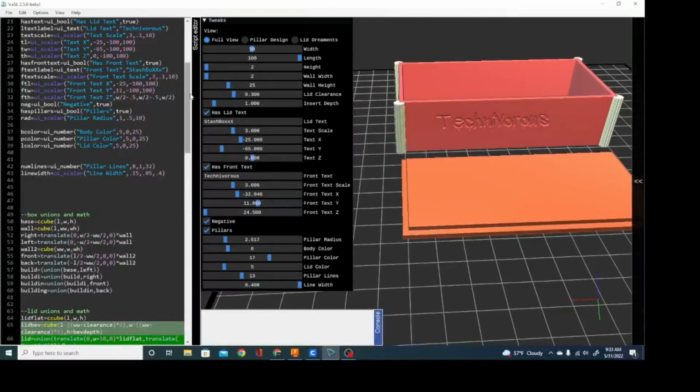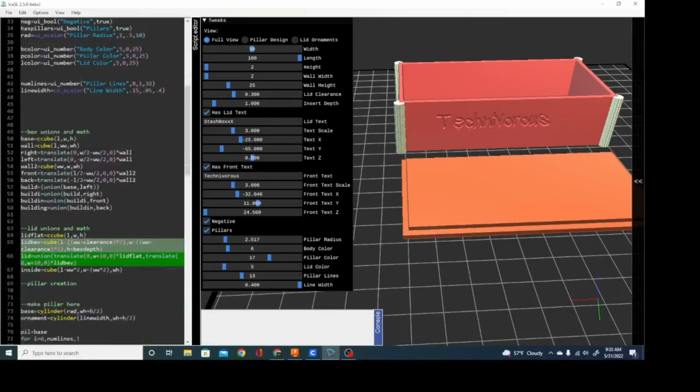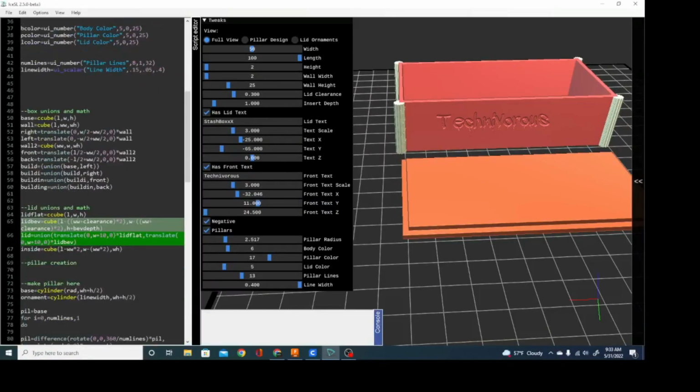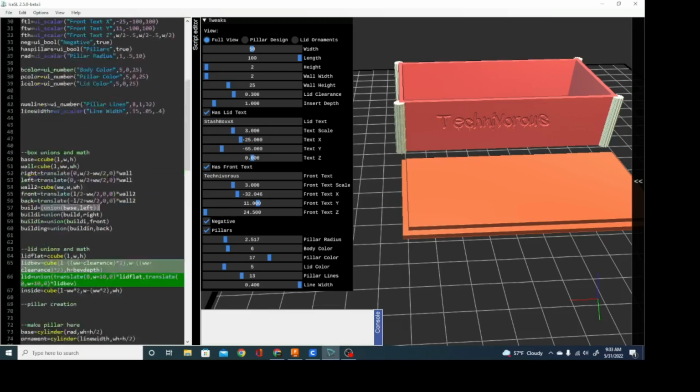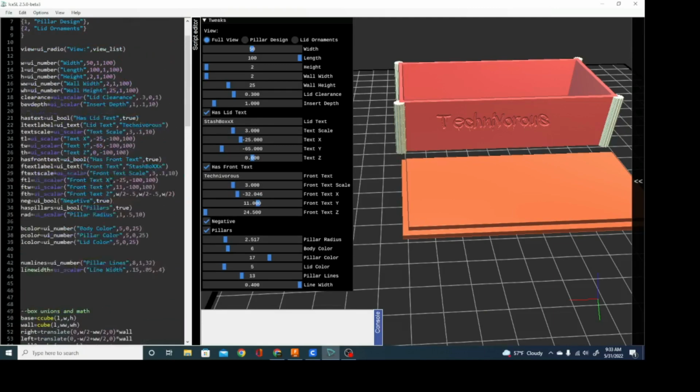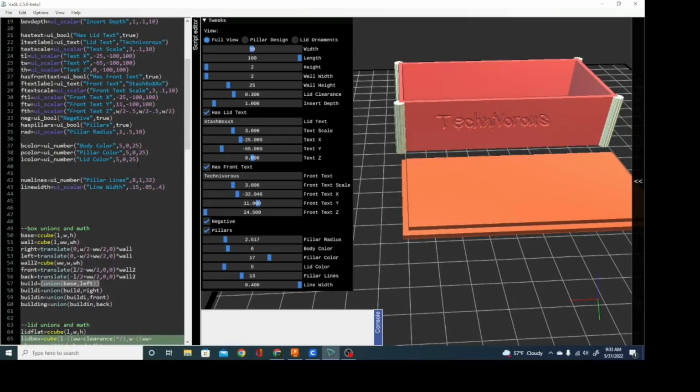So how does this all work? Well, basically these are a bunch of variables which determine the widths, heights, etc. of all the items that I'm using. And then down here I am using IceSL Forge to create different shapes, cubes, mostly cubes. There are some cylinders in here, and then using addition and subtraction you can boolean these together. As you see here, there is a union between the model called base, which is a cube, and the model called left, which is the wall cube that's been translated. So if you're not into code, this probably isn't the method for you, but you can definitely download this file and make a few boxes of your own.